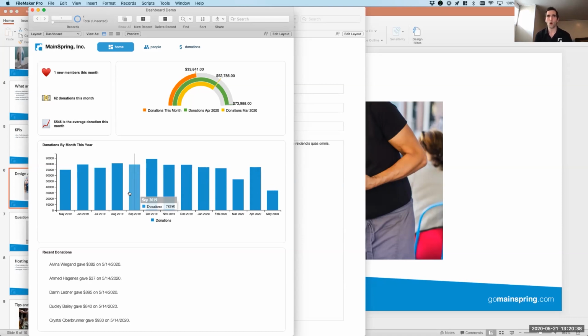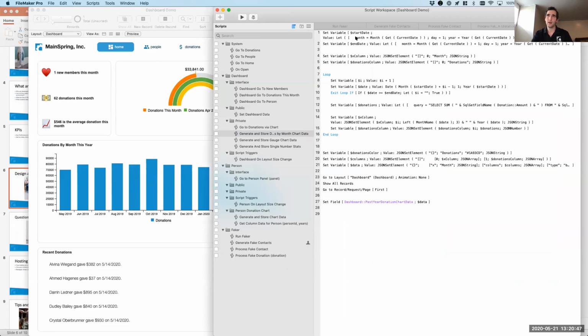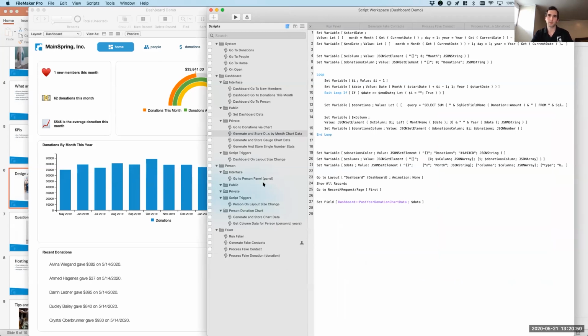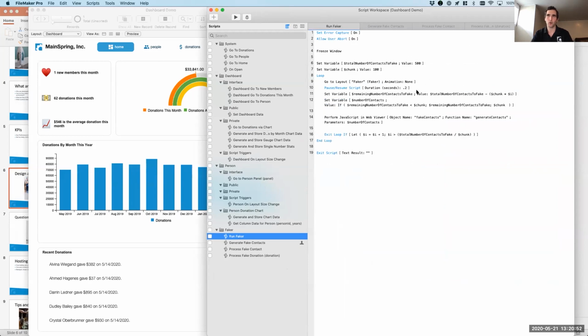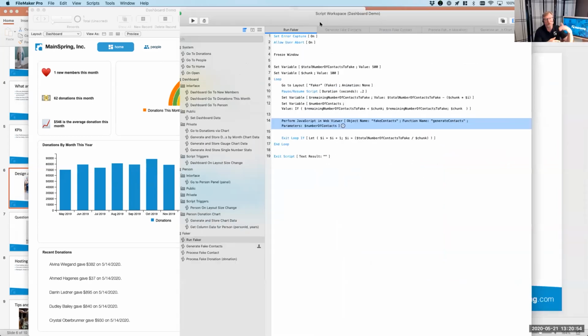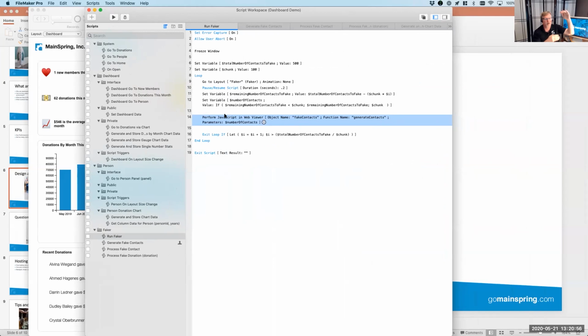You can now actually call JavaScript functions from outside the web viewer as well. So in a FileMaker script, I can, and that's actually how we fake the data. We've got a blog post in the works on this, but just really quickly, I can show. Yeah, we've got a wide range of audience here. So for the folks who don't know how to program, hopefully that opens up your eyes to stuff that you can do, and APIs and other things. For the people who are super curious about behind the scenes, here we go.